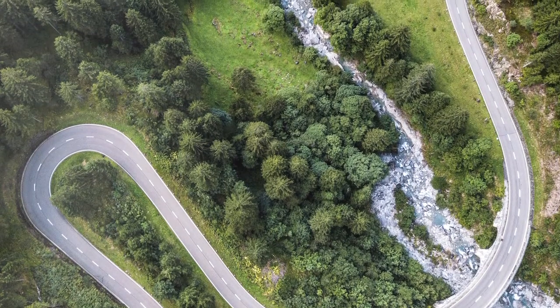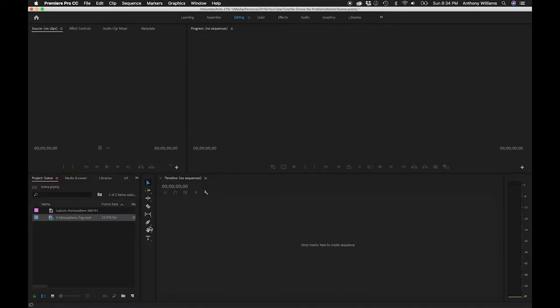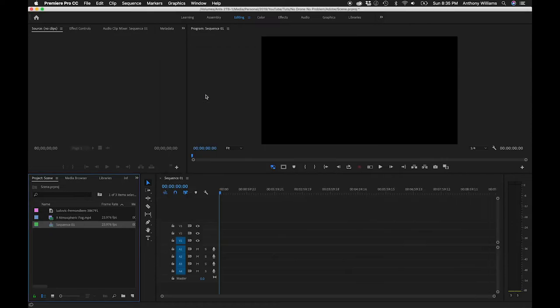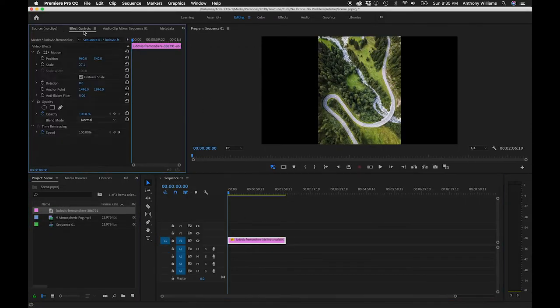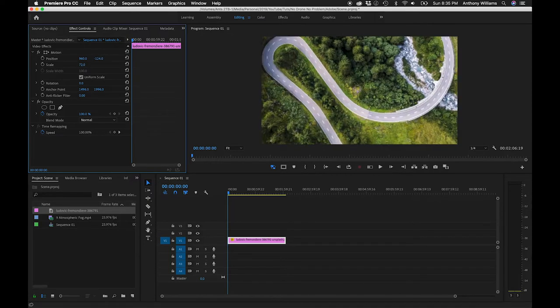Alright, so this is the first look we're going to go over. This look was achieved with a photo that I got from unsplash.com. All the editing was done in Adobe Premiere Pro CC 2019, so let's jump in and I'll show you how it's done. Alright, let's create a new sequence and throw our photo on that first video layer. I've got my settings where when I add a new video, it automatically resizes it to fit the comp, so let's change that scale back to 100%.